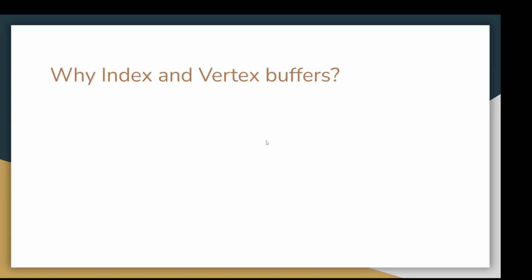But in the last video we initialized BGFX and we got it running in the background and we cleared the screen with a nice aqua color. What we want to do next is to get a square drawn to the screen, and this involves an index buffer, a vertex buffer and a shader program. Well, in this video we are going to create an index buffer.